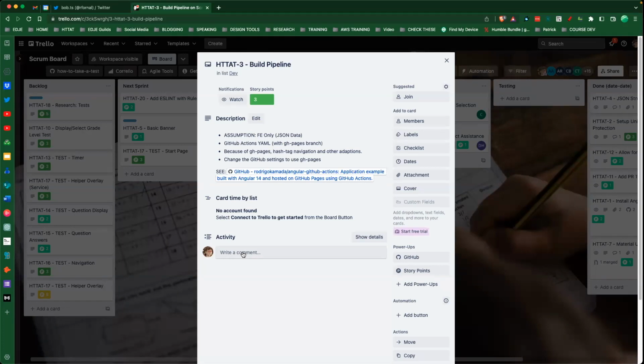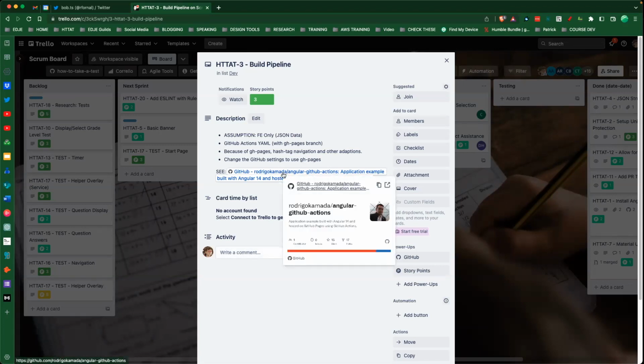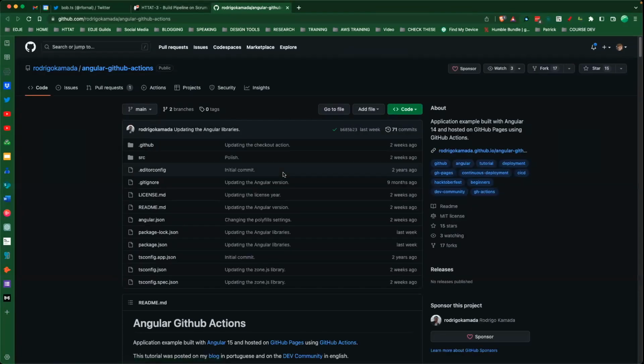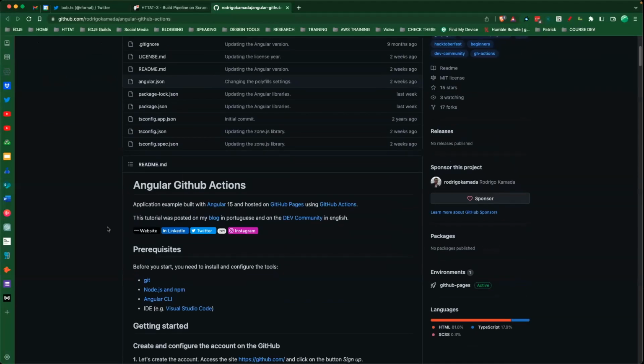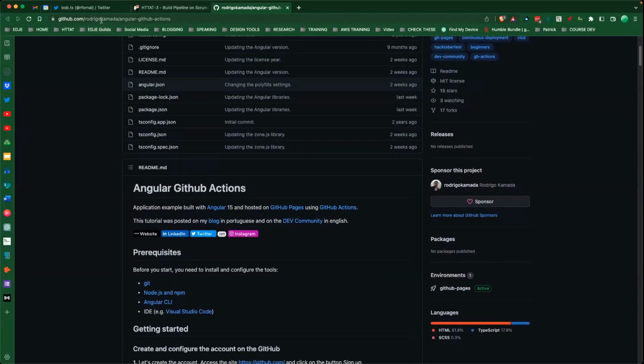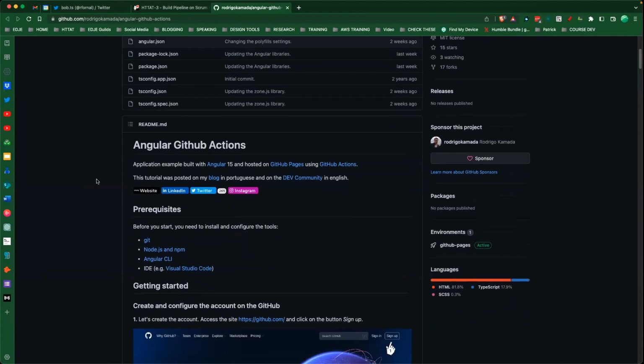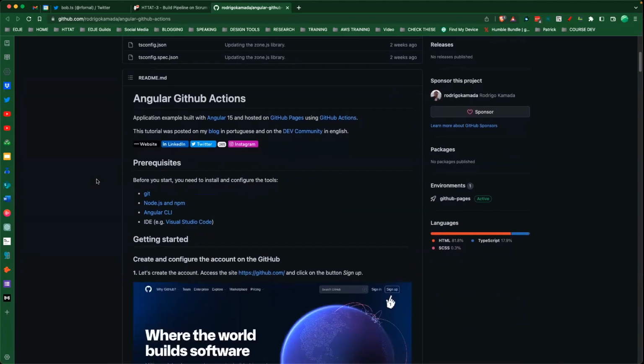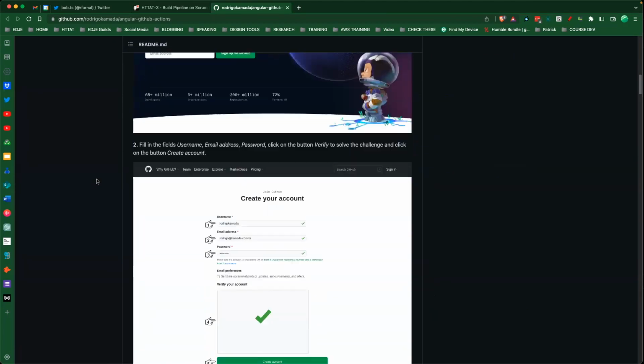Right now we're assuming front end only, so we can push it to GitHub Pages using GitHub Actions. I don't know if we need the hashtag navigation anymore. There's a new pattern that I saw, and I bookmarked it here, that he's able to do without it, and it's on GitHub, so we can just kind of steal from him. I'm attributing it, it's in our document. This is a really cool repo from Rodrigo, it's in the card, you guys can look it up. It's an Angular 15 project, Git, Node, CLI, and he talks through everything he does.